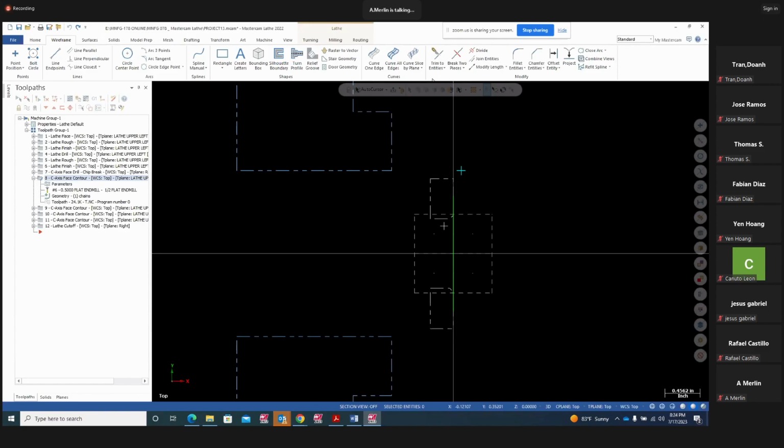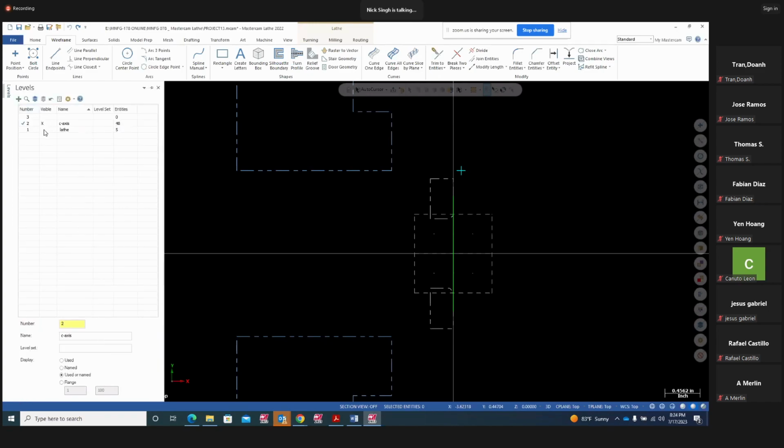But that right there is the top, isn't it? Yeah, this is the top. We take care of this stuff on the top, just drawing this, cutting this, like the 5 tool path I showed you: face it, OD rough, OD finish, drill and bore. That takes care of the top part. That's your regular lathe operations: face it, OD rough turn, OD finish turn, drill it and bore it.